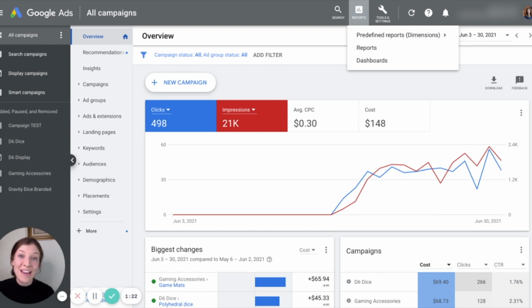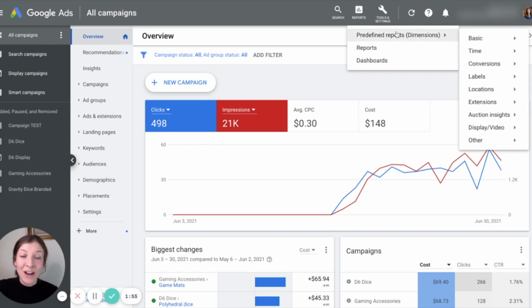Additionally, you can create dashboards. These are downloadable reports that can change with the ease of a time frame change. I use these dashboards as end of month and weekly reports. For example, every week and every month, I want to pull the same analytics for my clients or for Gravity Dice. I can use reports I create here to pull a consistent report every month very easily.